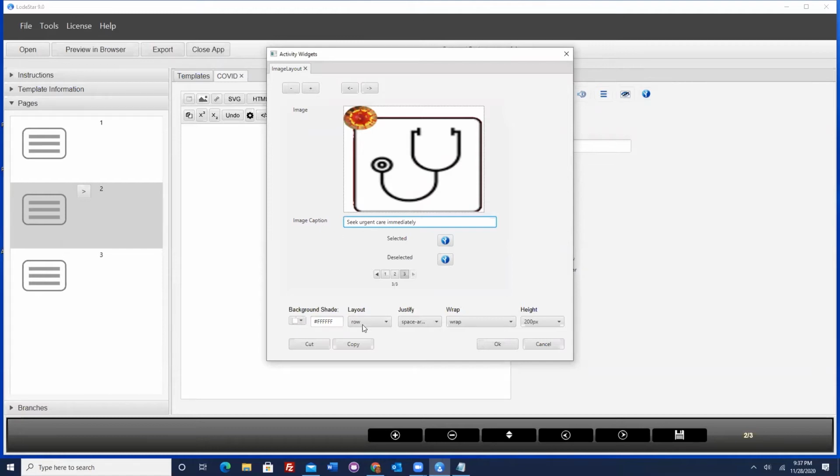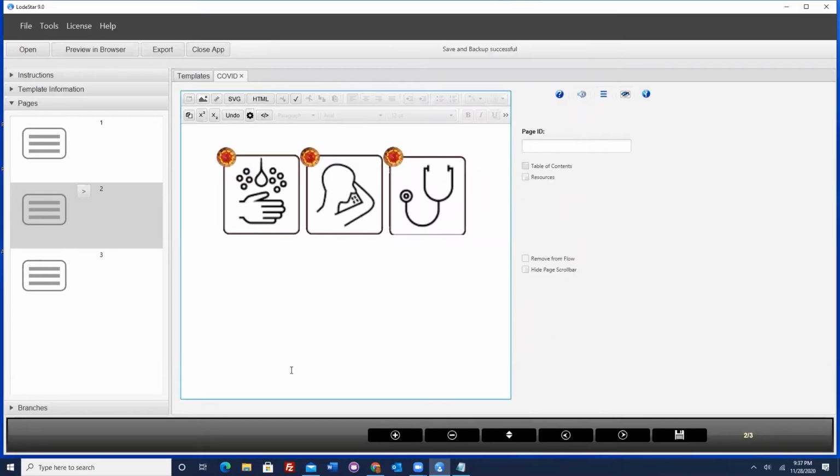Okay, great. In terms of our layout options, we can lay this out by row or column, and we can have this all centered. So I'll just show you the difference. Row, center, we can wrap or not wrap, or wrap in reverse, and then the size of the image. I'll keep it to 200 pixels here. I'll say no wrap, and then I'll center these images. Now, this will tend to bunch up the captions.